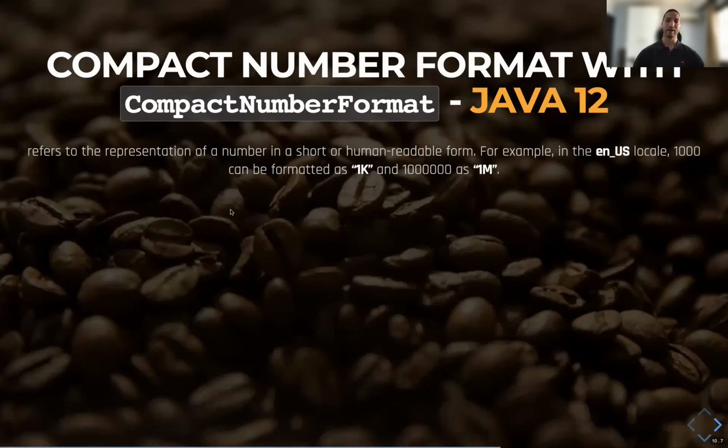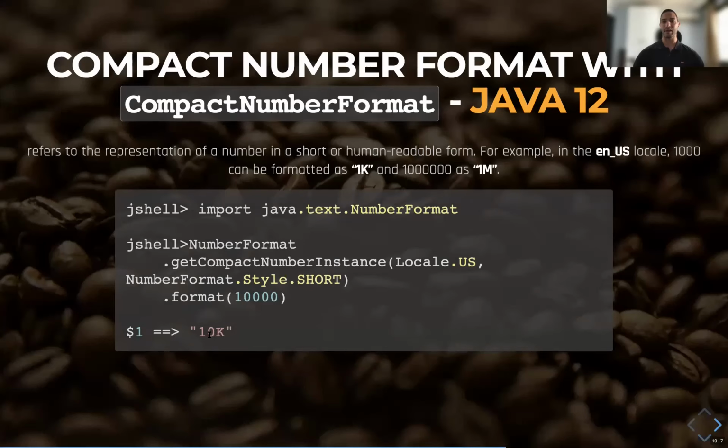Compact number profile, it's very easy now to have this kind of formatting based on the locale. 10K, or 1 million, it's just some way of formatting numbers out of the box for you, and it's based on the locale. So for example, it could be formatted like 1K, 1 million in US, or billion in some other countries. So it's totally different. So you have a nice formatting without doing this.